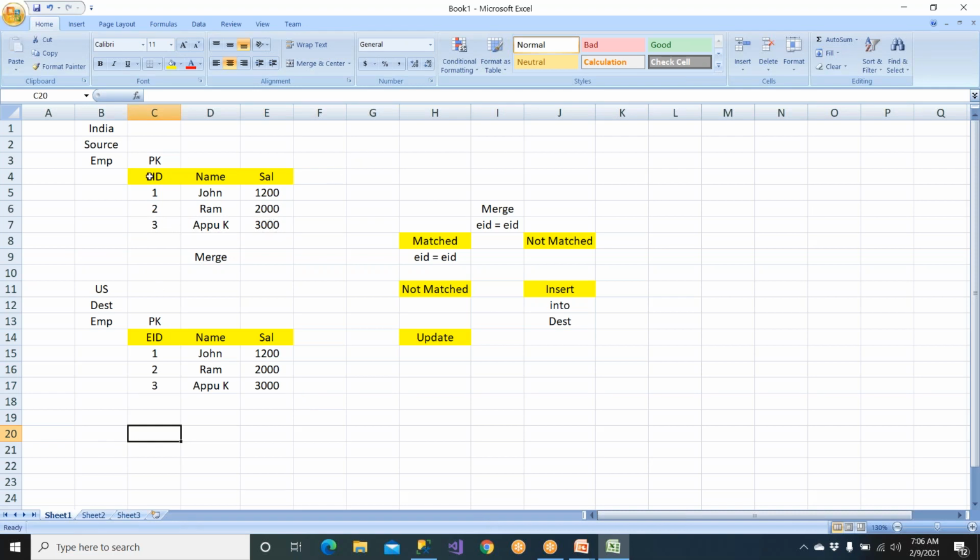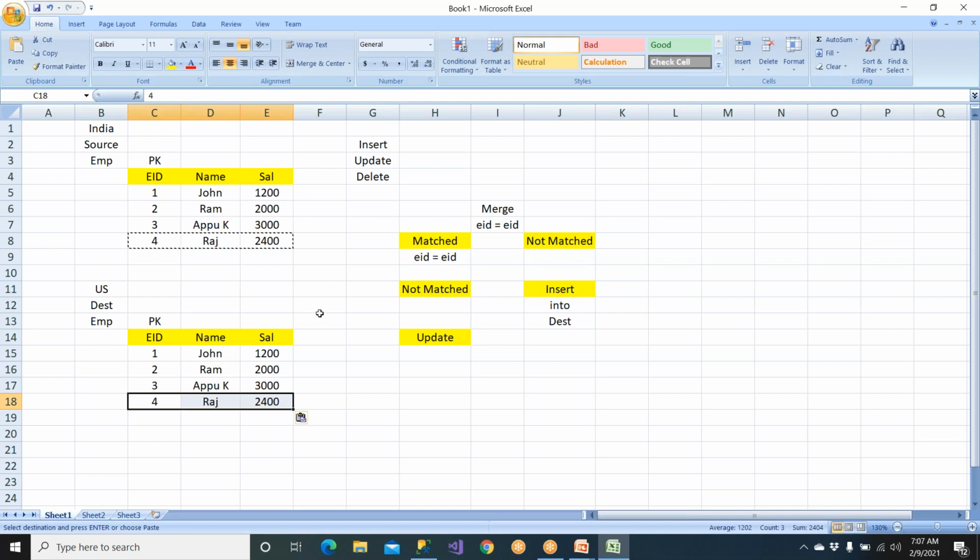Incremental loading means after creating a table, you may be inserting data into the source, and you may be updating the data in the source, or you may be deleting the data in the source. When you insert, for example, a new record Raj is going to come. Raj's salary is this much. When you're getting a new record, we're going to be verifying this. So we'll take the merge. If 1 and 1 is matching, we get it as matched records. 2, 3, and 4 is unmatched. So this record we are going to be dumping into the destination table. This record is going to come here.